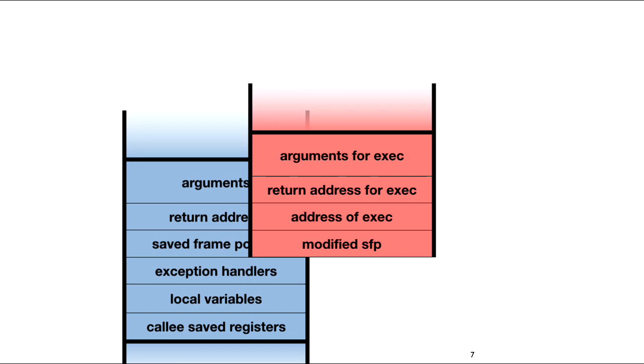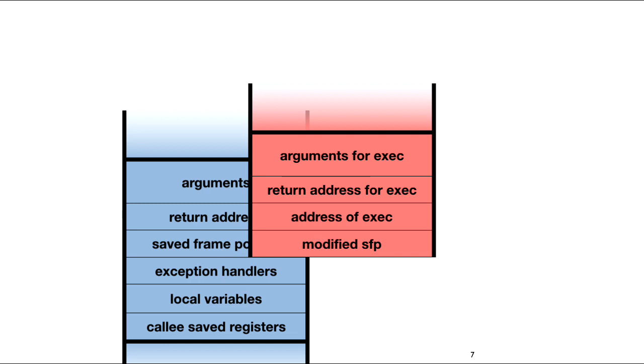When this function returns, what is it going to do? It's going to do its epilogue stuff. So start popping off stuff, popping off this part of the stack. It's going to restore the frame pointer from this part. And then it's going to find the return address, and it's going to pop that off and transfer control to whatever address was there. The attacker has put in, instead of the original return address, the address of the start of the exec function. So the CPU is going to transfer control over to the start of the exec function. It's going to change the saved frame pointer to something that the attacker chose, and it's going to start executing at the beginning of the exec function.